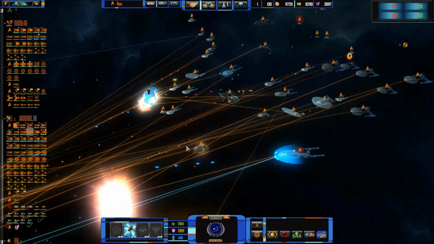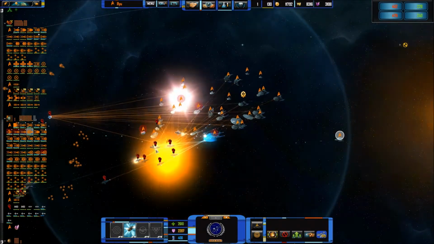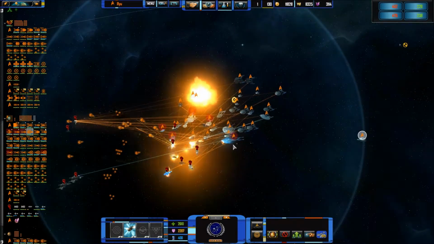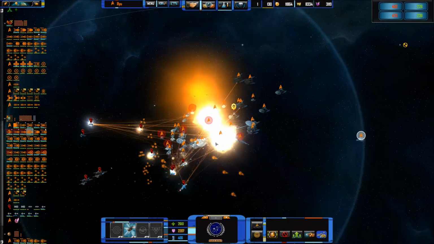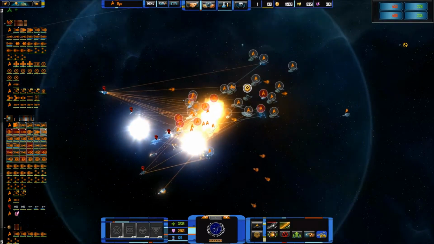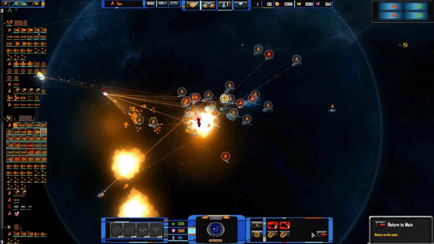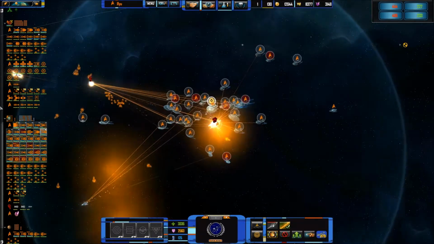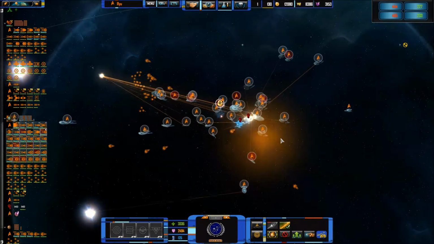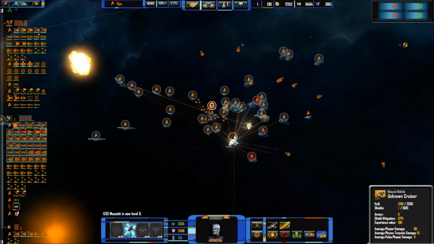Decent shield graphics. There's decent warp jump graphics for them as well, taken straight from Sins of the Solar Empire, but then touched up to match Next Generation. You can see some core breaches going off here and there. We have full capacity on our shuttles and runabouts. So in battles like this, the fleet will pretty much govern itself.